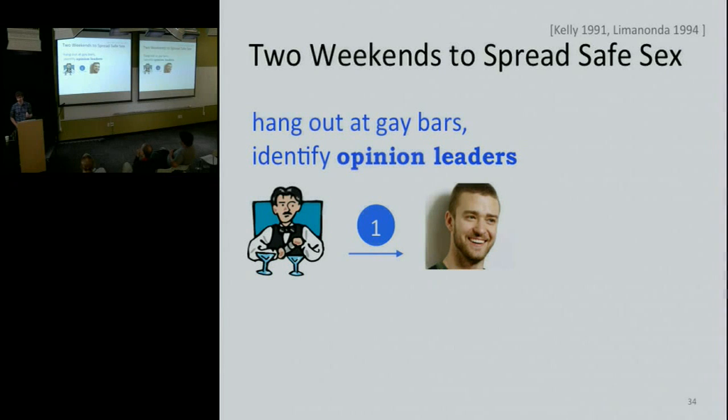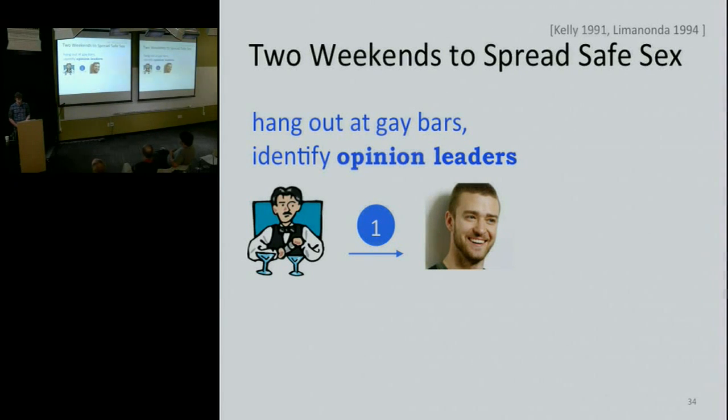Some sociologists took a look at how we could spread safe sex. How do we get this innovation into people's hands and make it active? So weekend number 1, they just hung out at a bunch of gay bars in 3 different cities, and they isolated local opinion leaders in the community. They said, here are the people that people at the bars apparently listen to. What that means, I don't know, but apparently these are the people of interest.